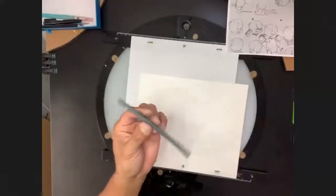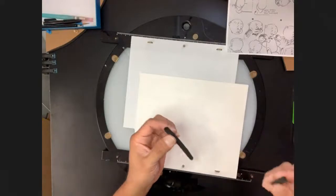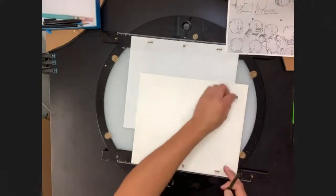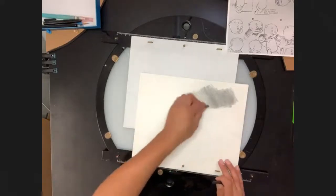Very good. Okay, so as we're waiting for everyone to get logged in, there's different kinds of charcoal. Like this right here, this is vine charcoal, which is very brittle, easy to crack, and it's very light. So if you take a look at it, it's great for laying down a base foundation.